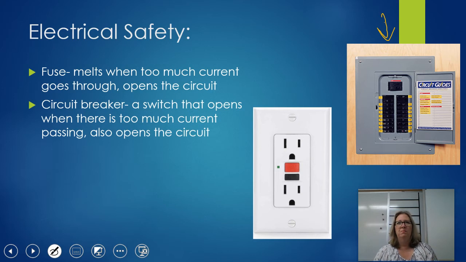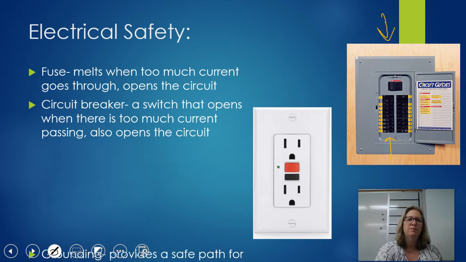So this happens, I know, in the summer a lot when like the air conditioner's on and the TV's on or whatever, and all of a sudden some of the power in your house goes out, not all of it. So whatever things are on the same circuit will all turn off. Then you have to go and figure out which switch it was, and you just turn it back on. And things will start working again. But you might not be able to vacuum and use the air conditioner and the TV and blow dryer all at the same time, okay?